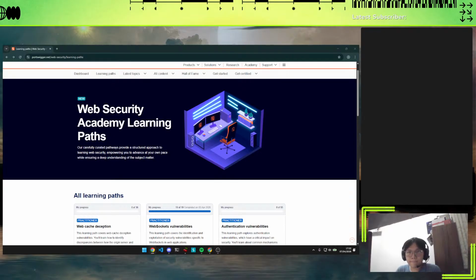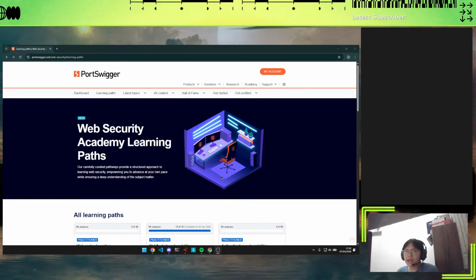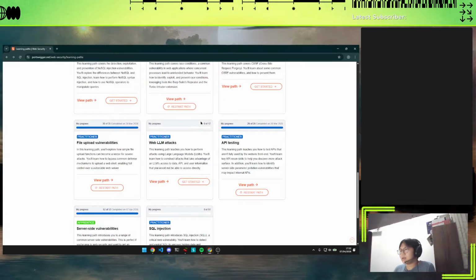So, if you guys are new here, I'm going to explain a little. Basically, what I'm going to do is complete a path and take notes. I won't show my notes, but I'll try to explain to you guys to the best of my understanding. Okay, so today's topic is web LLM attacks. This is basically AIs on the web. That's interesting, and I picked it because it has very few rooms. Okay, let's start.